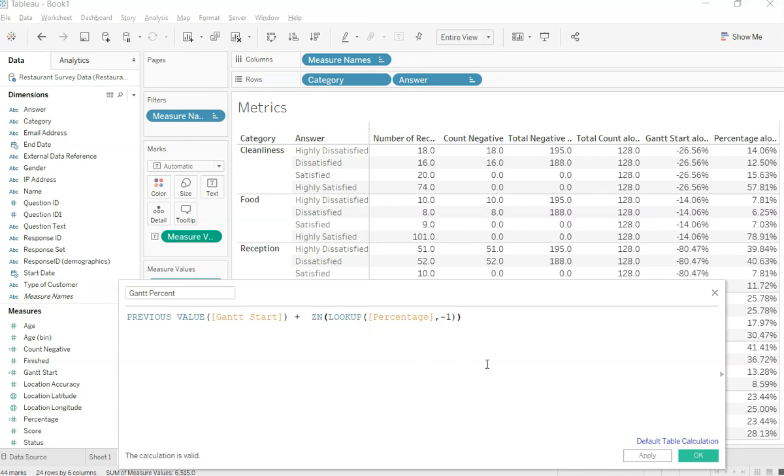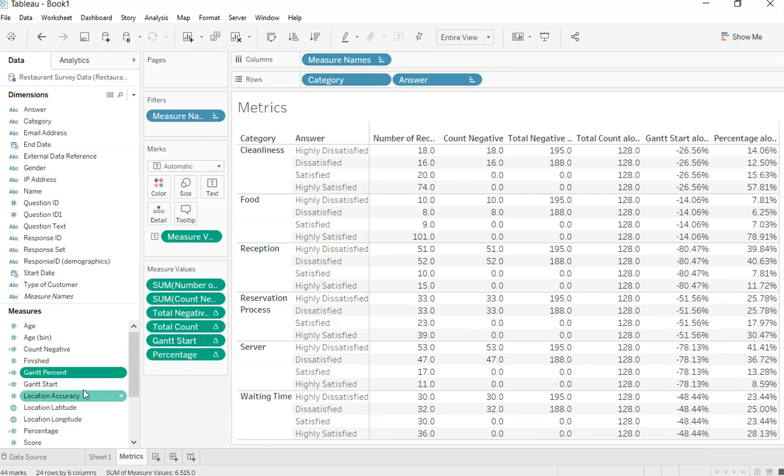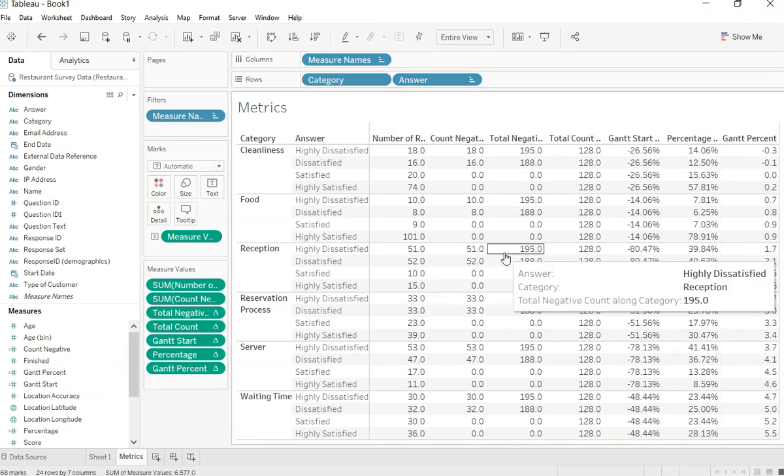So now this basically takes the Gantt start value over here and adds it to the percentage over here. So if we just click apply and OK, and put it over here.